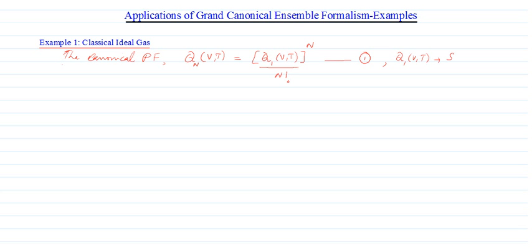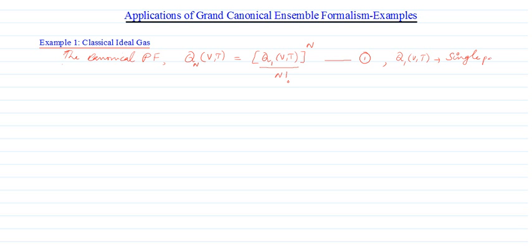That was the methodology that we have been following. We first calculate the single particle partition function, and since the particles are independent and non-interacting, the partition function for the entire N particle system can be taken to be the product of all these single particle partition functions, Q_1 into Q_2 into Q_3 etc. up to N particles. And since all the single particle partition functions have the same value, it can be written as Q_1 raised to N, the single particle partition function.